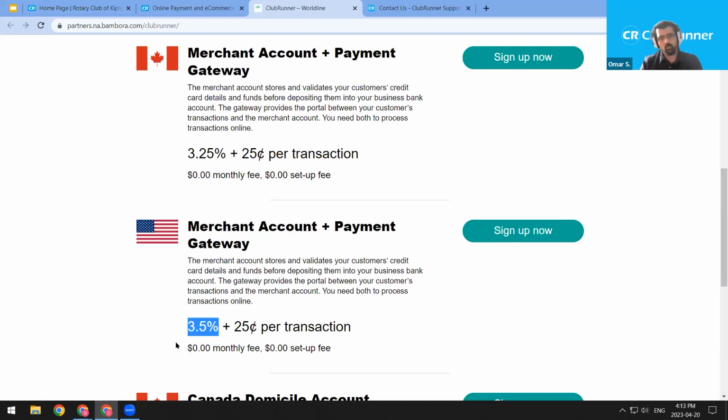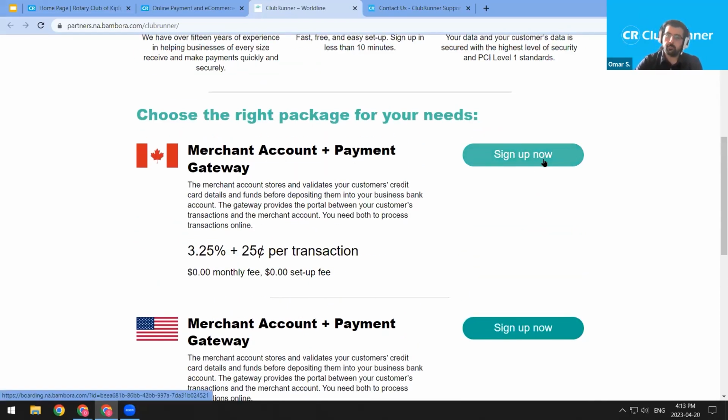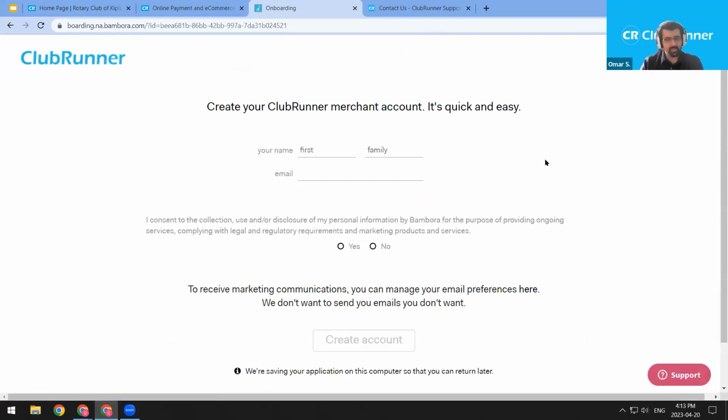So for US-based organizations, you have this fee rate, 3.5 plus 25 cents, or Paya's online payment accounts with a very much cheaper fee rate at 2.49% and a quarter, but they do have some monthly fees to be aware of. Okay, to apply, we would simply click this green Sign Up Now button. I'm going to go ahead and click it. I won't fill out the forms, but it'll ask you for your name information, email information, and it'll ask for a lot more information about your bank account you're looking to connect to this online payment account with Worldline.